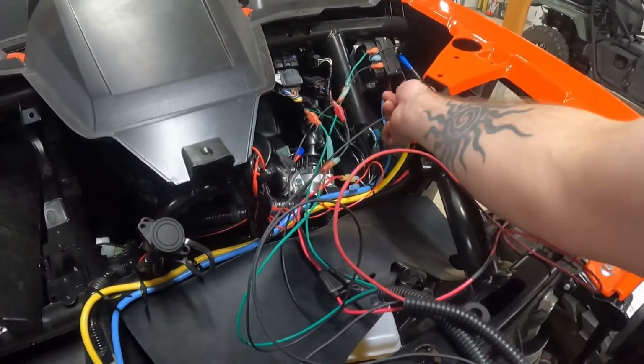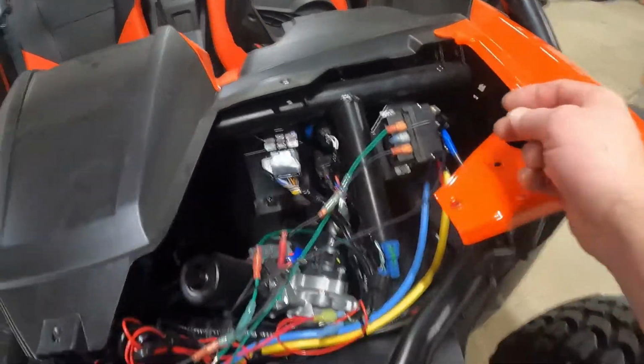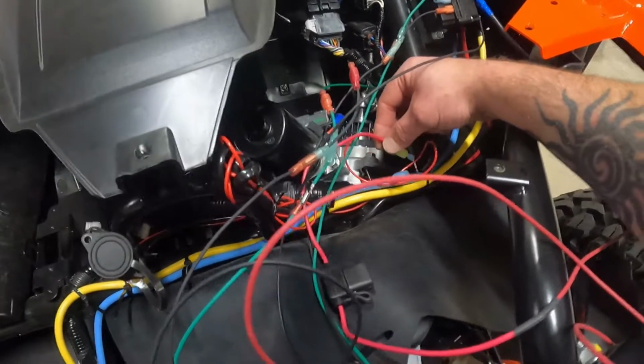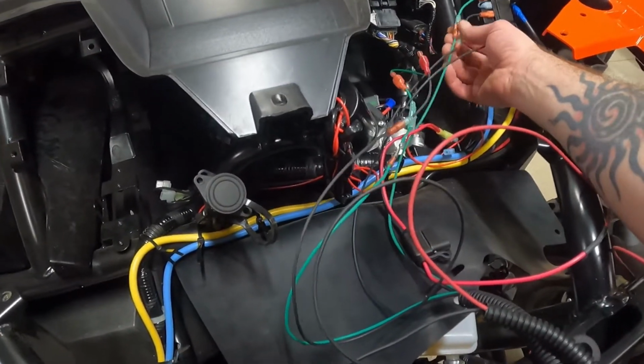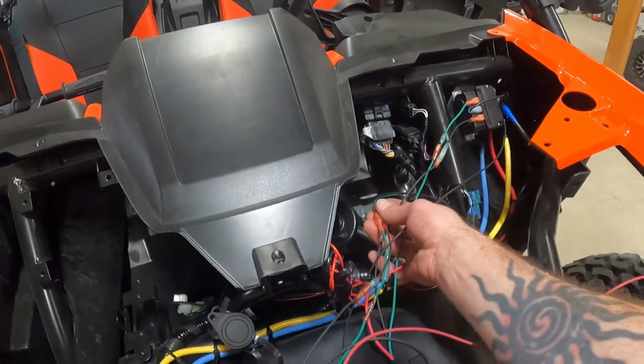So one of them was the ground, which I secured right there to the solenoid. The other one was the key on switch, which I spliced into right here. And then the other 4 were the black and greens, and there were different connectors that I installed.